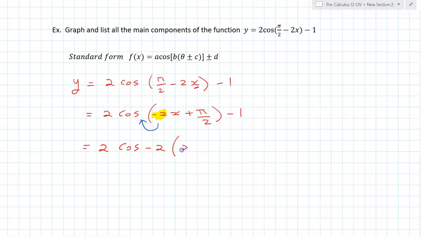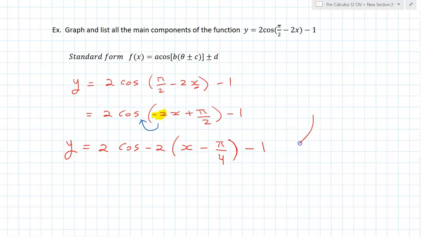Then let's go through, because I'm factoring negative 2 from both of these two terms. Factoring negative 2 out of minus 2x, that's x, and then minus, what do you have to multiply 2 by to get pi over 2? Well, that would be pi over 4. If you're not quite sure, you have to play around with that, because 2 times pi over 4 is pi over 2, and the negative makes it a positive, so that's what we got, and that's minus 1. That is now written in a standard form where you can apply all the transformations to that.